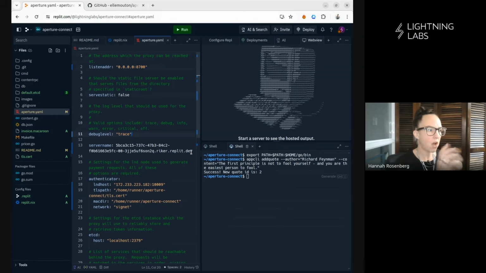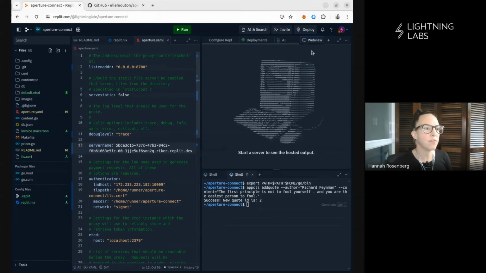So the first oddity that we run into here is that we need to use this dev URL. And if you're not familiar with that, Replit gives each Repl a unique URL where you can find it. So if you're looking for that in yours, you could come up to this tab here, this web view. Once we get this started up, we'll see a little button where we can click on it. It'll open up in a new tab, and that new tab will have this URL.